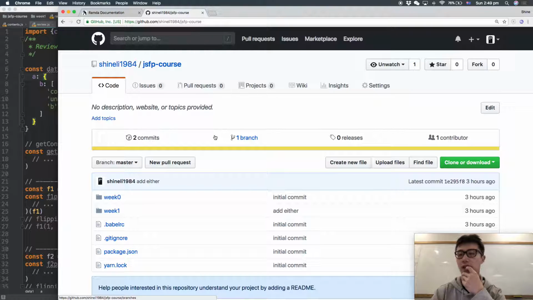If you can just clone that, and run npm install or yarn on it.